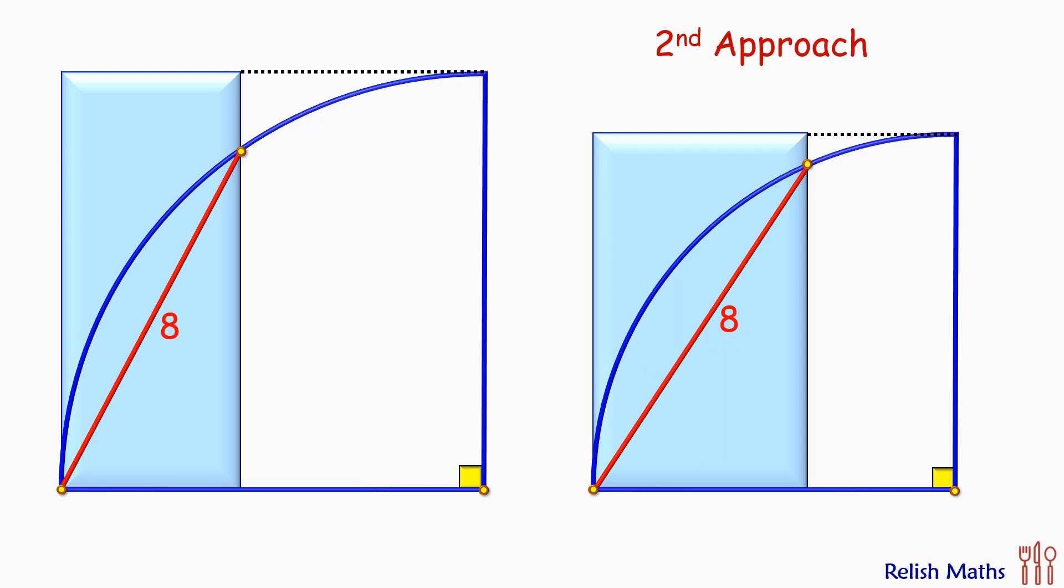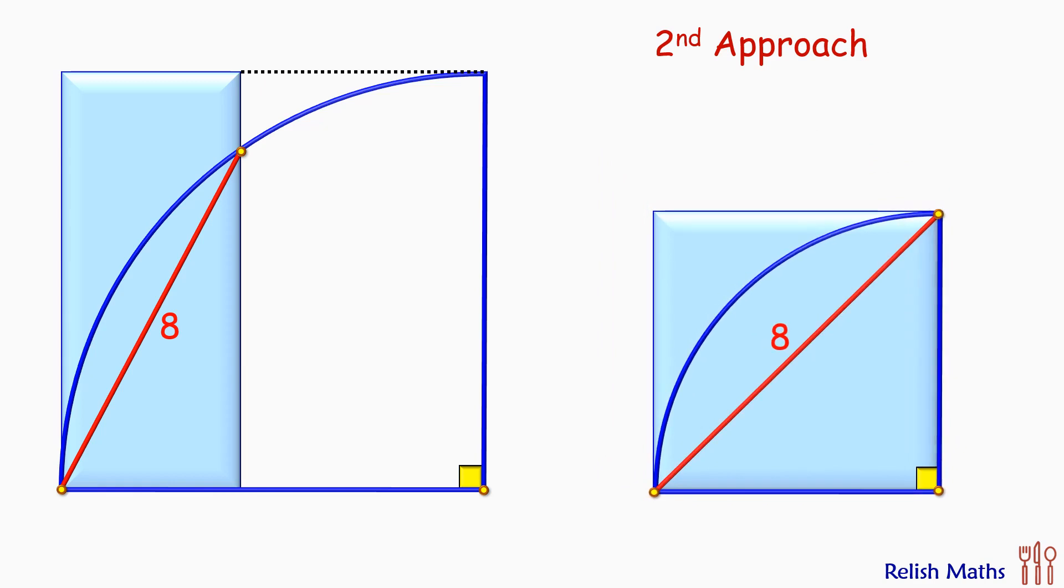Let's reduce the size of this quadrant slightly more such that the chord length will remain same, but this end of the chord will lie on the opposite end of the quadrant. In this new figure, still all the original conditions of the question are met, and thus the area of rectangle should remain same.